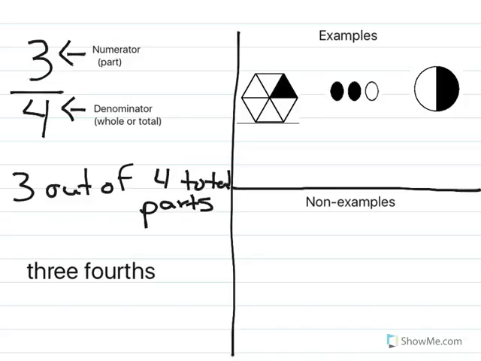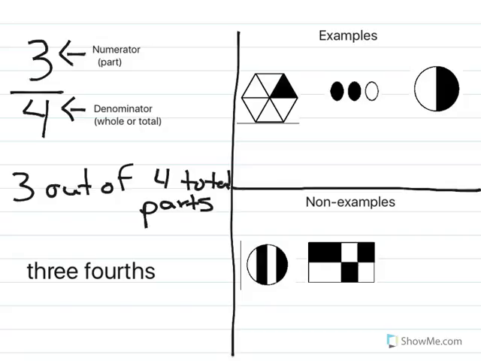Now we're going to move on to the non-examples. This circle here is the first non-example we're going to glue in. This circle is cut into 4 pieces, but they're not equal. I can tell that the 2 pieces on each end are a little bit smaller than the pieces in the middle. This next non-example is a rectangle that is cut into 6 pieces, but I can tell that the 2 pieces on the left side are much larger than the 4 pieces on the right side, so they're not equal pieces. Finally, this triangle is another non-example because it's broken into 2 pieces that are not equal. The top part is smaller than the bottom part.